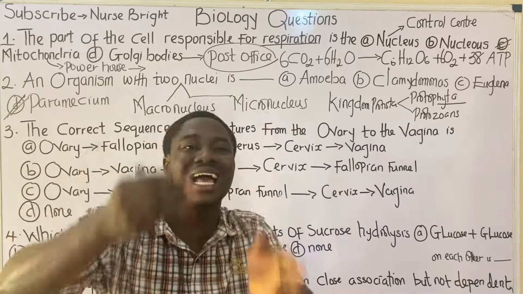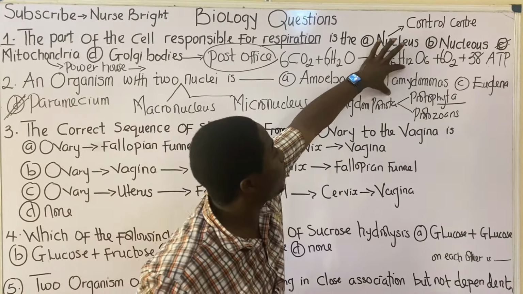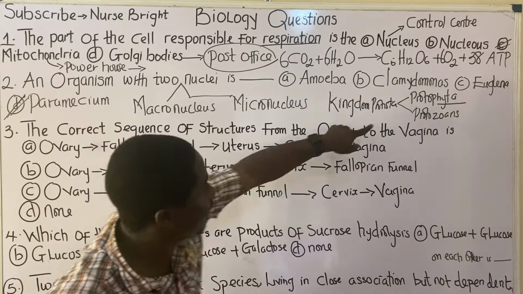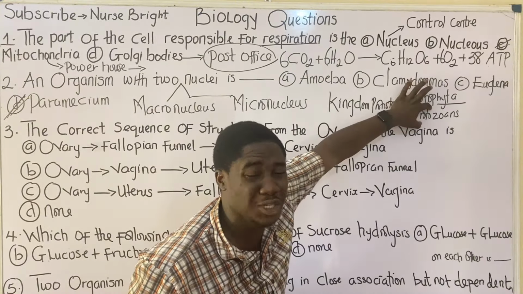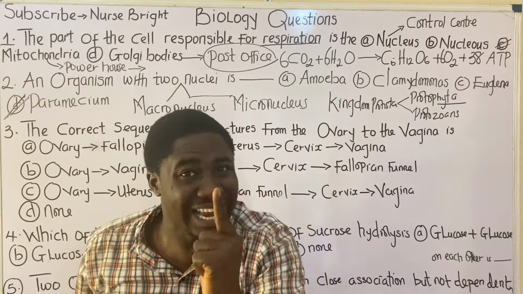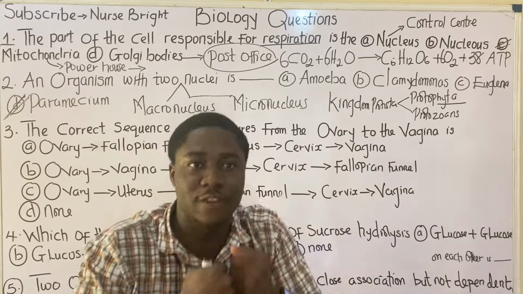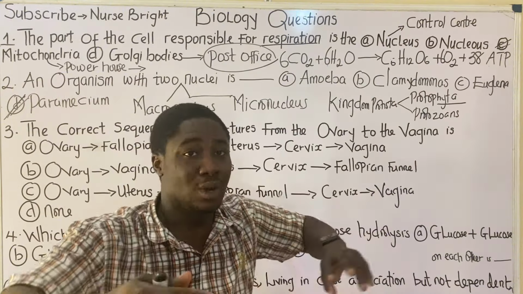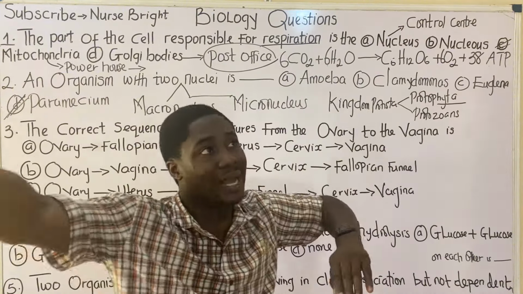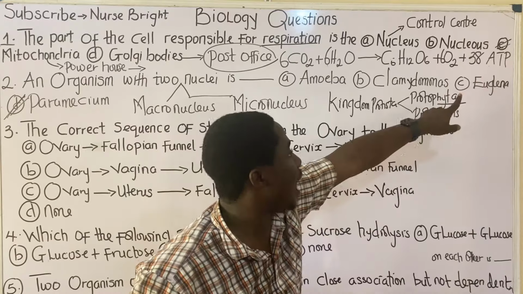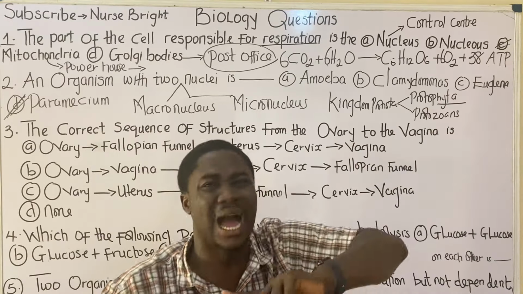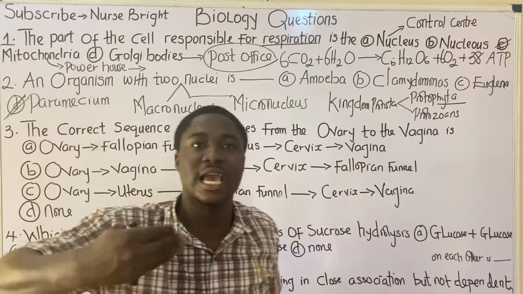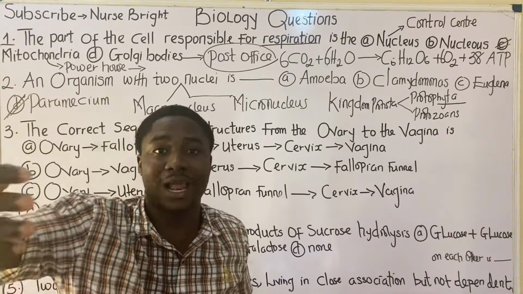Amoeba is a protozoan, an animal-like protist, whereas Chlamydomonas is a plant-like protist, whereas Paramecium is also an animal-like protist called a protozoan, whereas Euglena viridis has both features. Are you following me? It has both features. Why? For Euglena to be a plant, it has chloroplast. And for Euglena to be an animal, it can move, because animals can move, plants cannot. Do you understand? That is why Euglena has the organelle called flagella for locomotion.